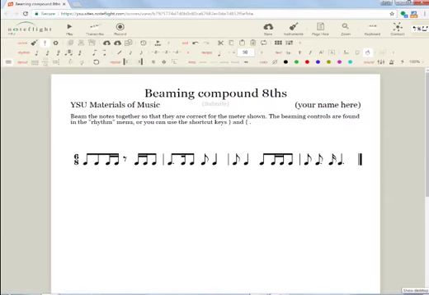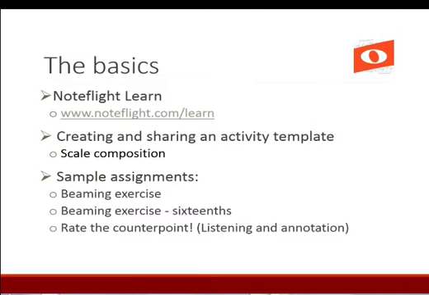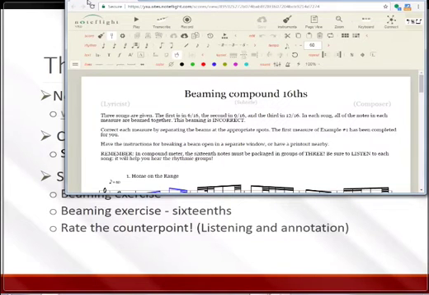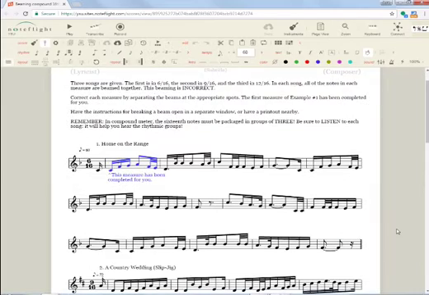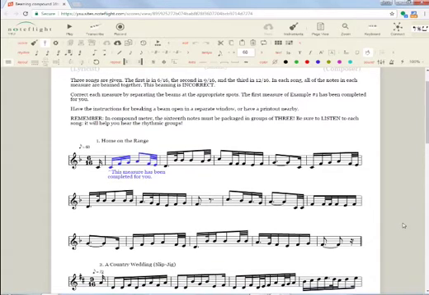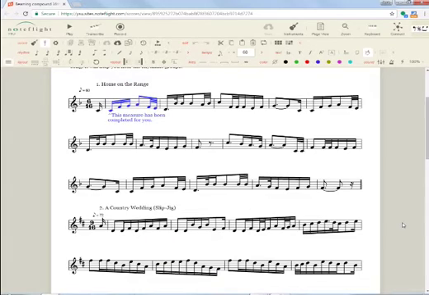A more advanced example of the same concept would be to beam notes together where you have a 16-based compound meter. So if we've advanced in our class by a week or so, my students might see an assignment like this. Here are 3 songs that I've notated in compound meter where the beat division is a 16th note, so the big beat is a dotted 8th note. Now because there are so many notes in the measure, and there are 16th notes and 32nd notes, it would be very cluttered and very crowded to notate this with separate flags.